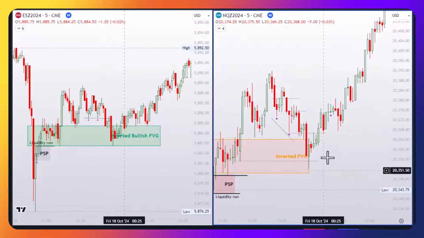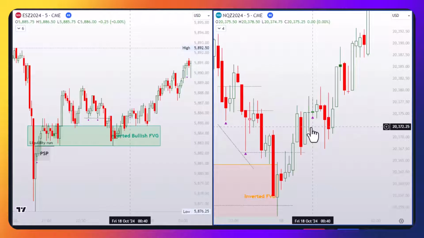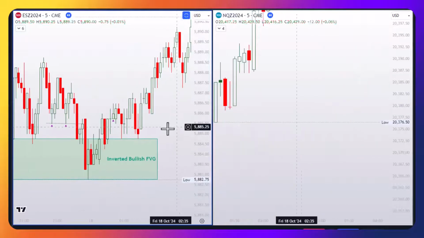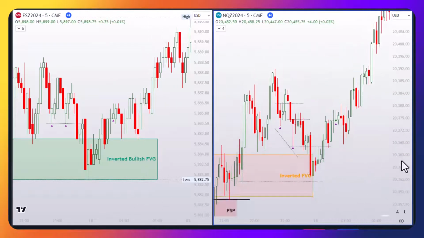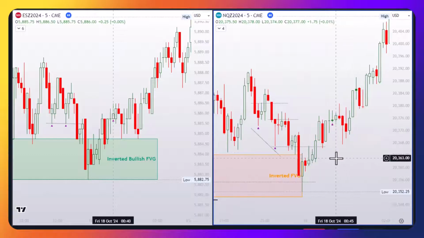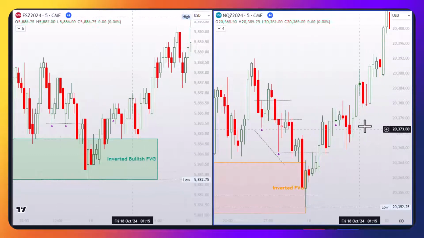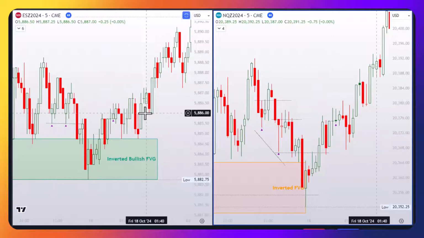Okay. All right, let's keep going. Now we have a down closed candle. This is an example. Let me show you this. This is a very normal example of a precision swing point that I might get bearish vibes from. So at this point I might trim my stop loss, put it to break even.